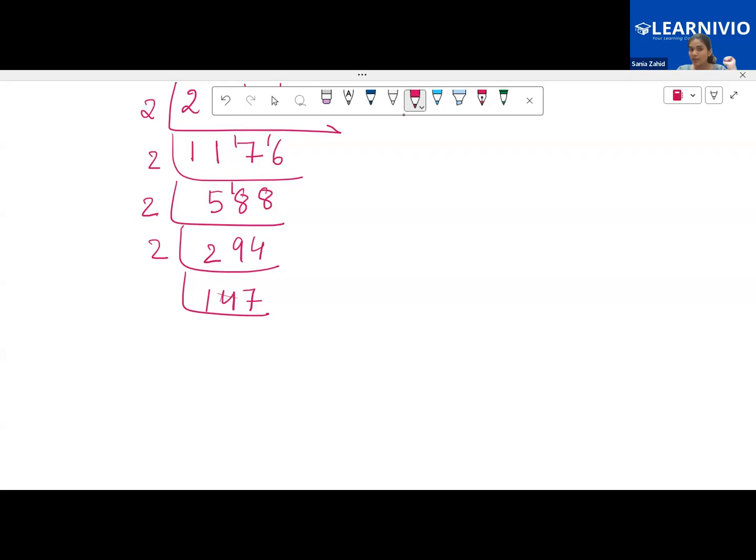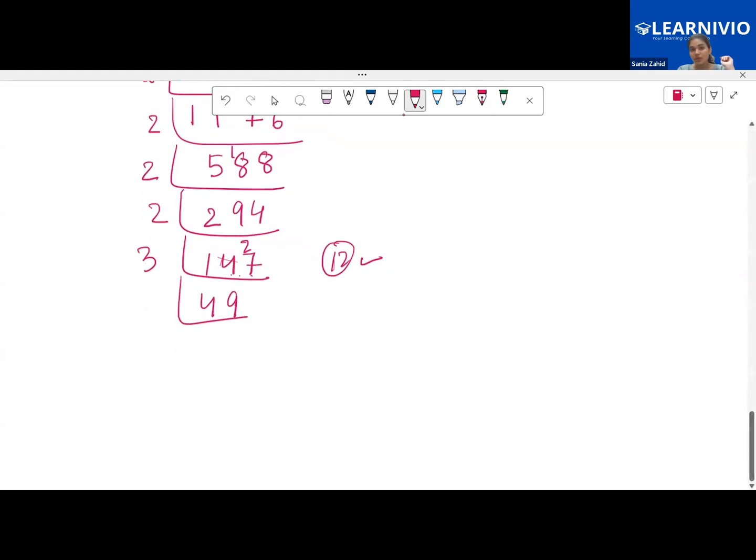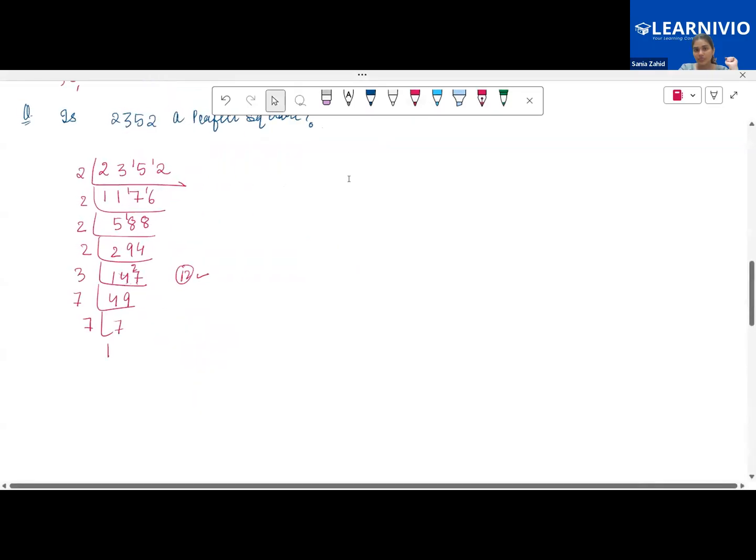You add 1 plus 4 plus 7. So 1 plus 4 gives you 5 and 5 plus 7 gives you what answer? 12. So does 12 come in the table of 3? Yes. So this number will also come in the table of 3. 3 into 4 times is 12. 2 carries. 3 into 9 times is 27. Then what you have is 49. Now you know 49 is directly divisible by 7 only because 7 into 7 gives you 49. So this is a prime factorization. All right.